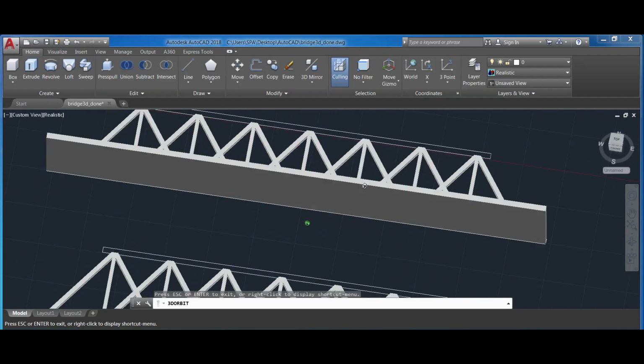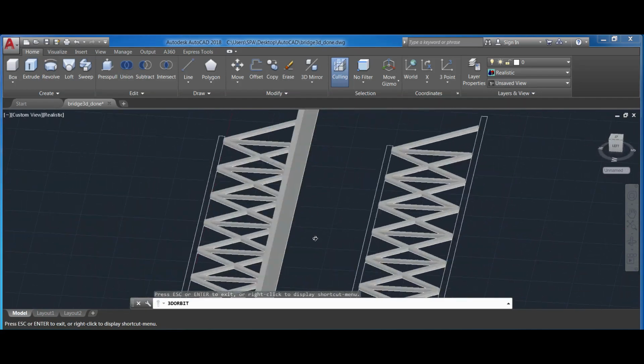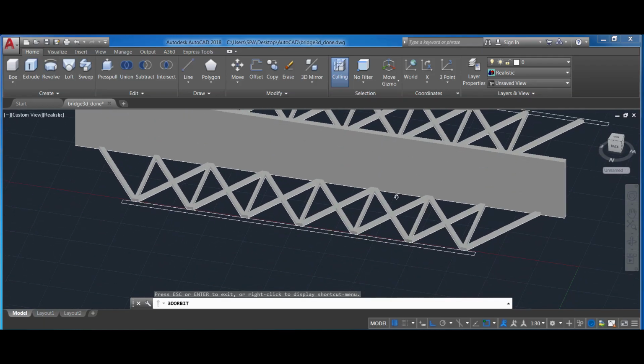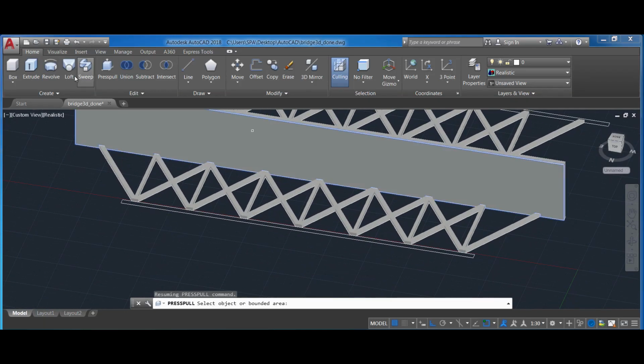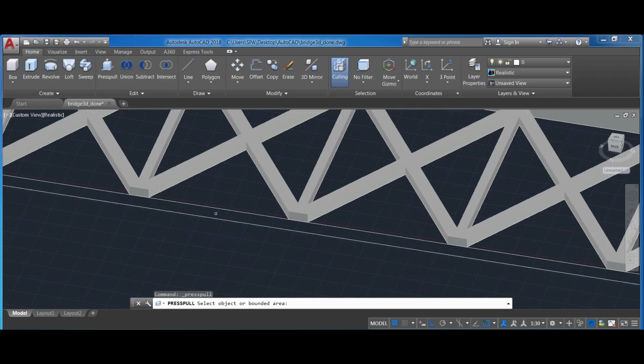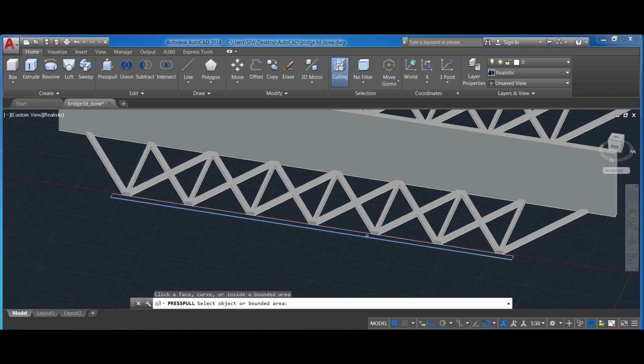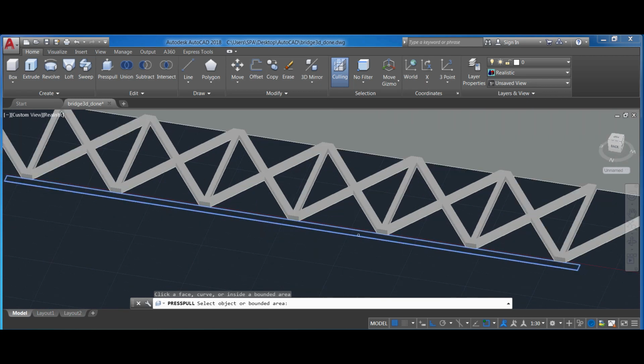Now the next thing I need to do is I need to extrude the ceiling, so I'm gonna rotate it to the different side, and I'm gonna do the same thing. I'm gonna click on press pull, go between those two lines there, so the bounded area is selected. Sometimes it's tricky, it's better that I zoom, and you see that it's not working. Oh, there you go, it was not working in that area, so now it works.